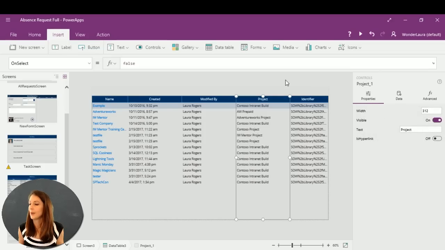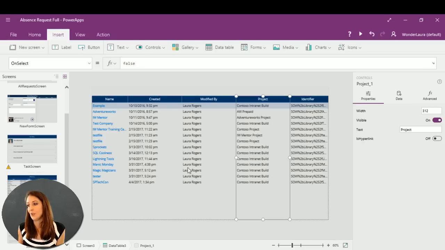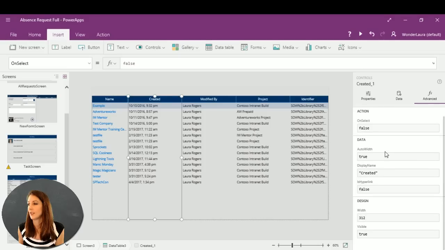That's okay. So the main differences between the gallery and the table, just visually, are that the table's just easier to make quickly look like a spreadsheet. And the gallery's going to be very pretty, and you can put the fields wherever you want and rearrange them, move them up and down, etc. So you do have width settings on a table. It doesn't look like you have height. I'm not sure off the top of my head though. Let's see. It just has width and whether it's visible.